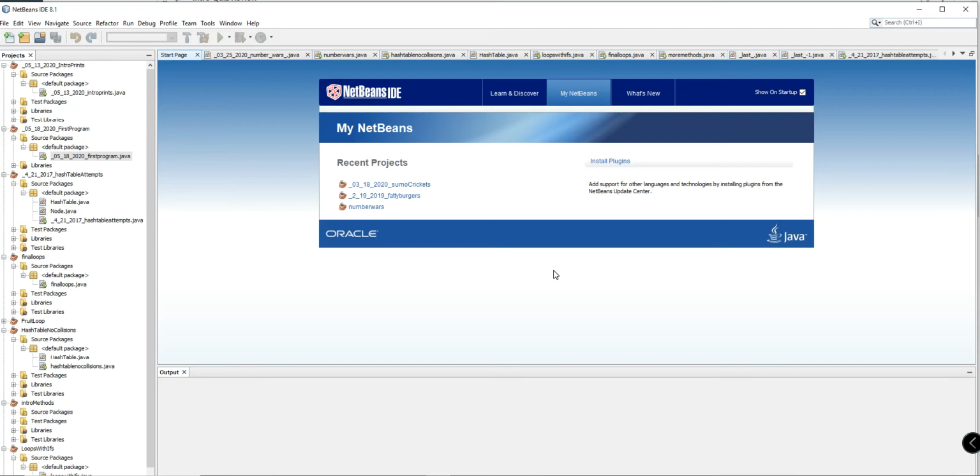A variable is, you can kind of liken it to a box or a holder, something that can hold some information for you. So far at this point, every program we've created, you can print things on the screen.